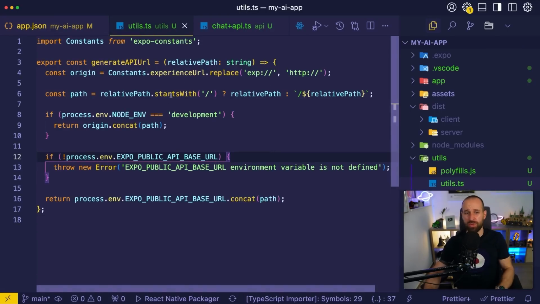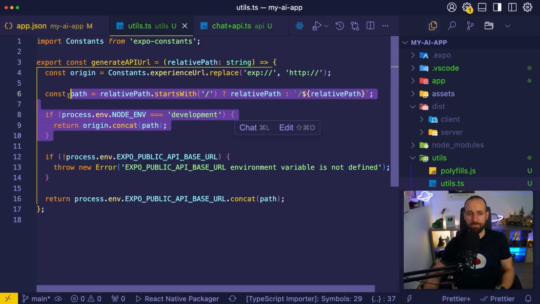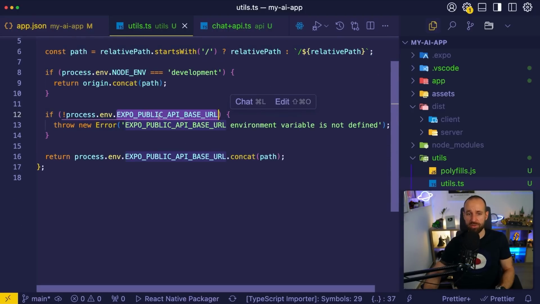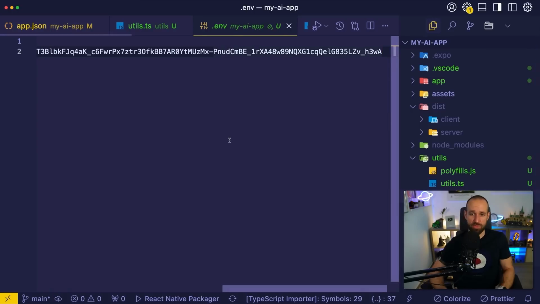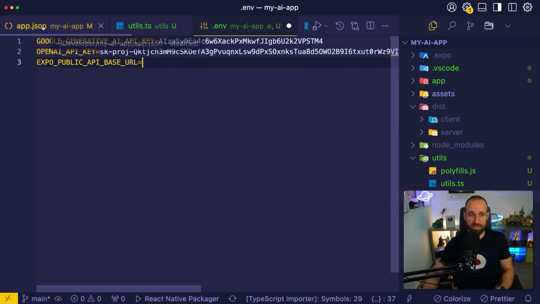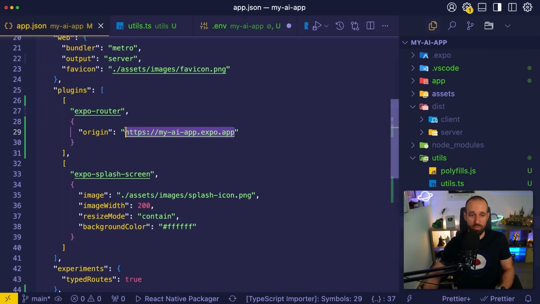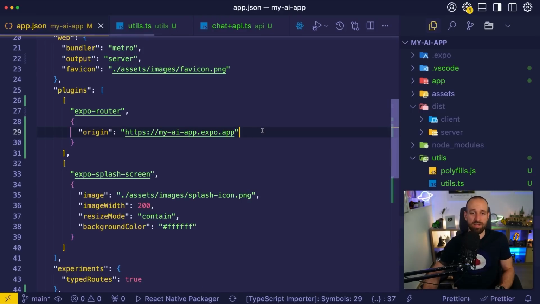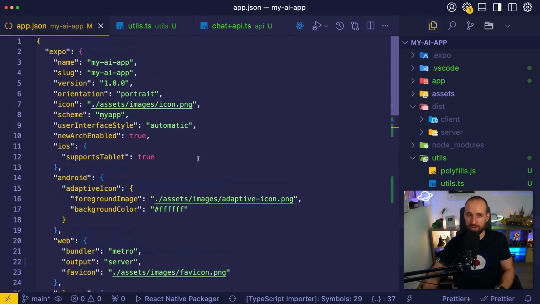If it's not working for you, then probably you have to set this as EXPO_PUBLIC_API_BASE_URL. So you could easily add this now, of course, here, and then use the same one. I don't know if we need this, honestly. I don't think we do. But now I've added it, so we will never know.